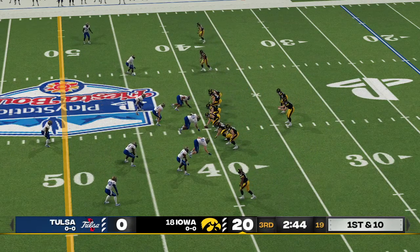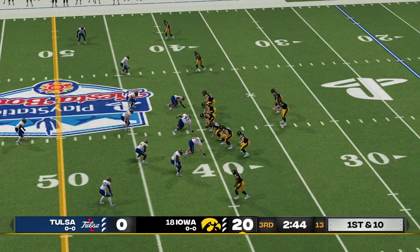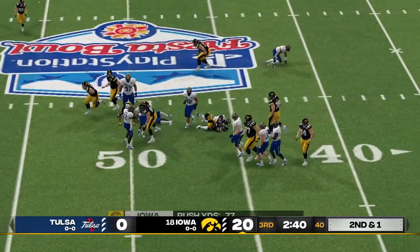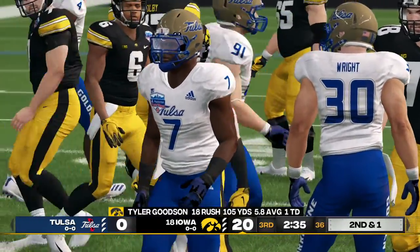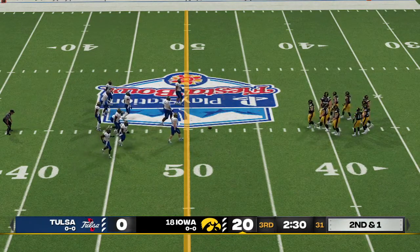Well, I think this defense has got to do something, because right now, the quarterback is in such a good rhythm that you've got to do something to try to get him out of it. I would suggest trying to bring more pressure. Try to come up with an exotic blitz look to try to get him on his heels as opposed to being the aggressor and attacking the defense. A nice job by the offensive line, and they pick up a gain of 8.